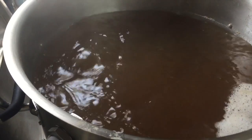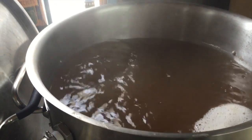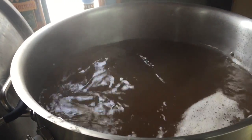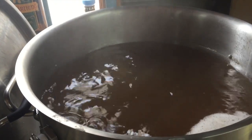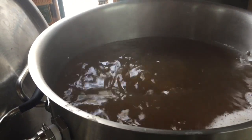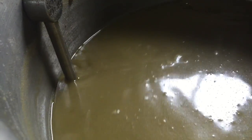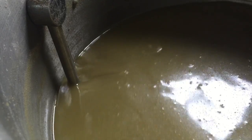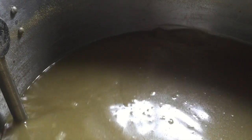Cheers. Now, all you guys that I've seen with the propane outside, filling it up to the brim, I respect you guys. The fact that you don't get boilovers. So yeah, for its first outing, that element is doing the business. So there's that whirlpool at full pace, and it is cranking.